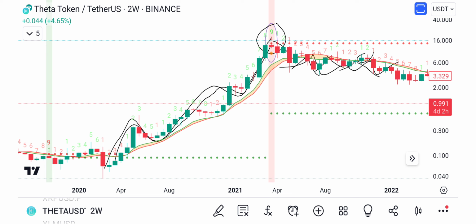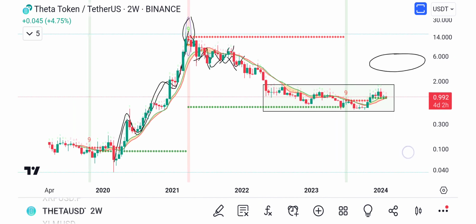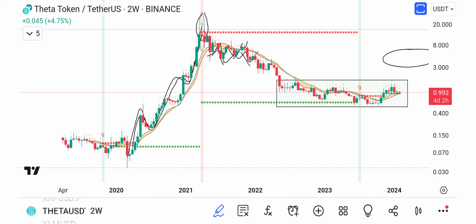It doesn't mean it's your trading strategy, but at the end of the day, you're probably watching YouTube videos to figure out where we are in the price, right? Maybe you're a trader. Maybe you're like most of us and you're a hodler and you just want to know, when is this thing gonna freaking moon already? And so my job is to figure out, okay, what is the most probable outcome that is occurring at this moment? And first of all, we have our base down here.